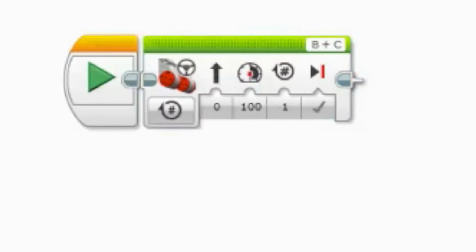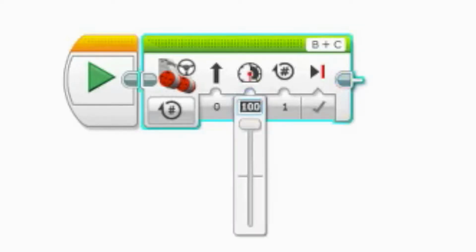Adjusting the speed at which your Everstorm travels is quite simple. When moving Eve forward, as we did earlier in the episode, you can simply adjust the motor speed from 100% to 50%, or any percent that you may desire.